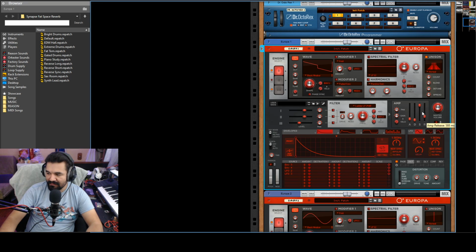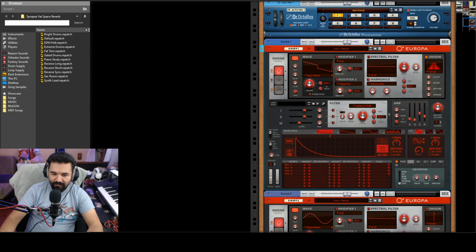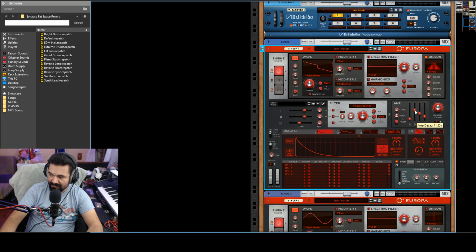Decay, I don't really need any because it's just going to be full on beans in terms of the sustain. And decay is just how long it takes, when you press the note, to go into where the sustain would be. But since I have the sustain set to maximum, the decay really doesn't do anything here. The only time you will see or hear any effect on the decay is if I were to lower the sustain to have a lower volume. So now if I press a key, you see it's a lower volume. You can actually hear that click that I was referring to earlier. If you want to get rid of it, just up the attack a little bit. Or you can also increase the decay. So here we have the decay.